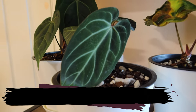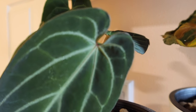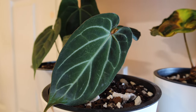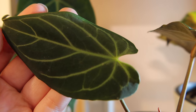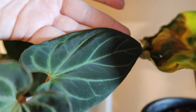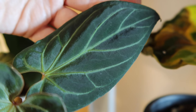And over here we have Stormy, and she's been the same way as well. She, as you know, is the one I pretty much gushed about. I mean, I gushed about all these, but this one in particular, absolutely in love with. Love this green-blue hue to her. Has had zero issues with acclimation, not even that little bit of humidity stress at all. All three leaves still look absolutely stunning and perfect, which I'm so surprised at. Just absolutely insane just how good she looks. God, don't you just love the coloring on this one?